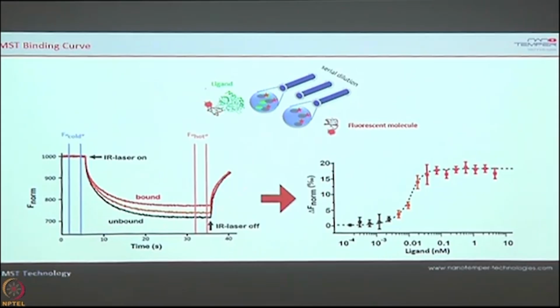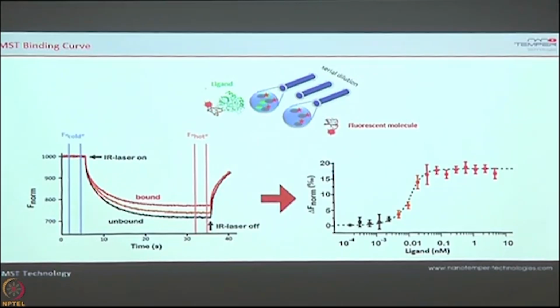If the movement is not changing, that means that there is no binding at all. Then you have signals all overlapping one over the other as a clutter. But here, as you see, as and when there is binding, with different concentrations of the ligand coming in, the movement is changing, right? So this is how we track the difference between the unbound state and the bound state. The unbound is where it is not binding, and the bound state is where the biomolecule is actually interacting. So in this way, we are capturing the small differences in the thermophoretic behavior to determine the binding affinity.